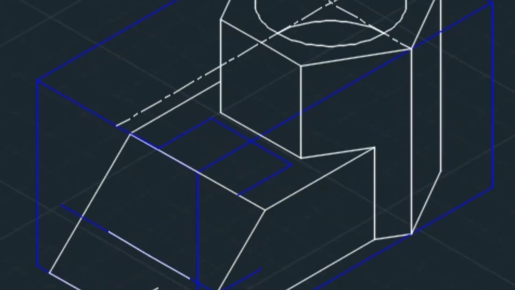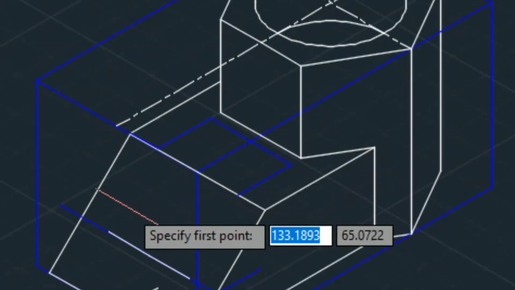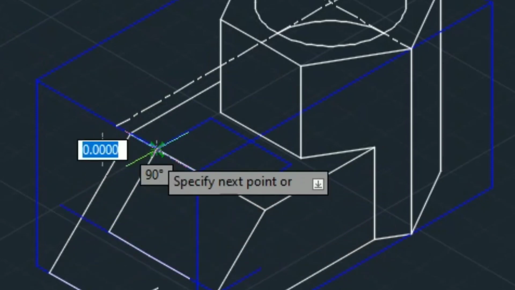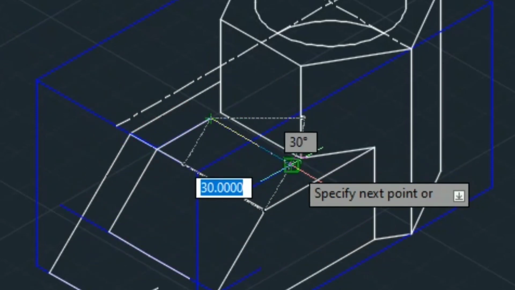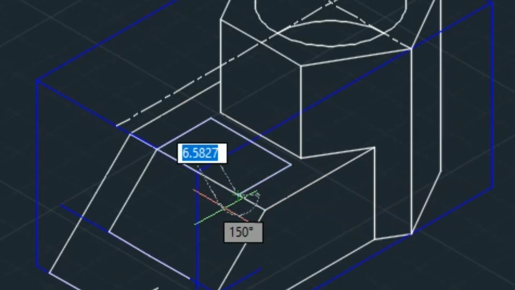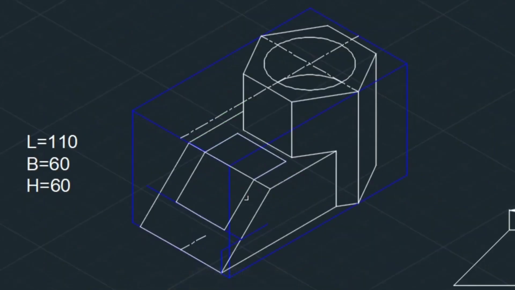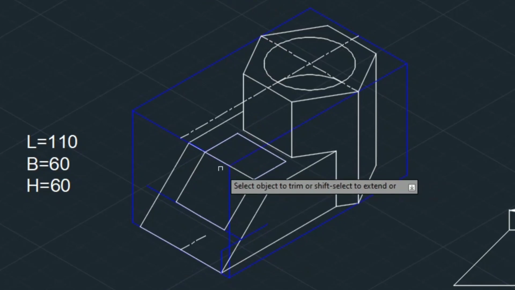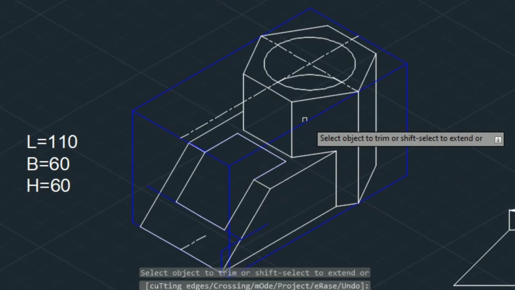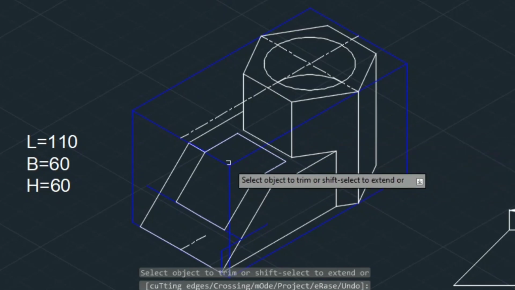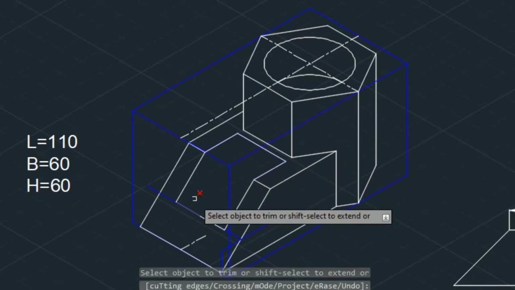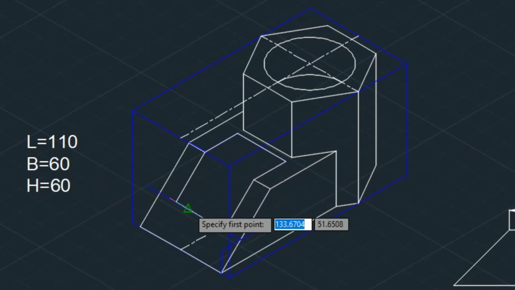So now we can change the layer to the continuous one. Take line command, just join this end point, complete this profile. So you can see here, this is a rectangular slot. Now this can be trimmed. This line which is coming inside this slot, that can be trimmed. But when it is a rectangular slot, there would be certain edges that can be seen over here. So we'll try to draw these edges.